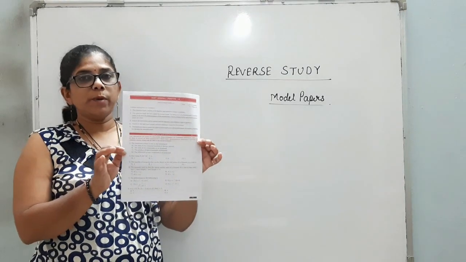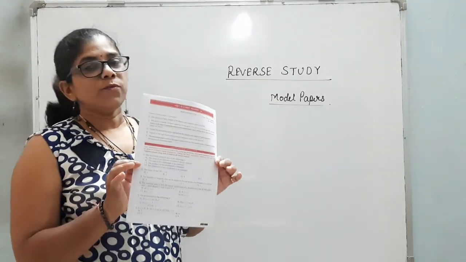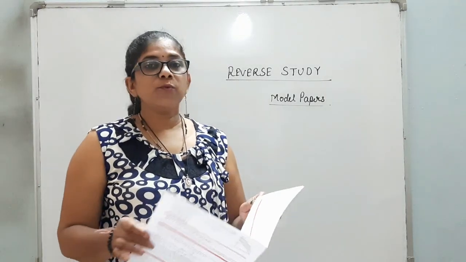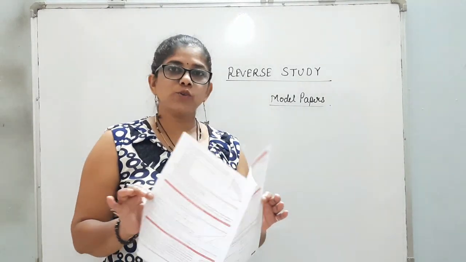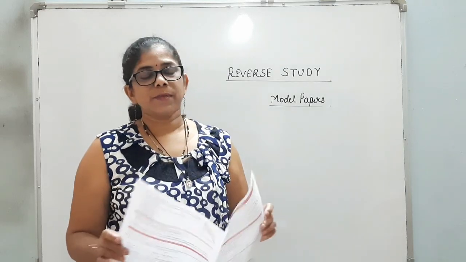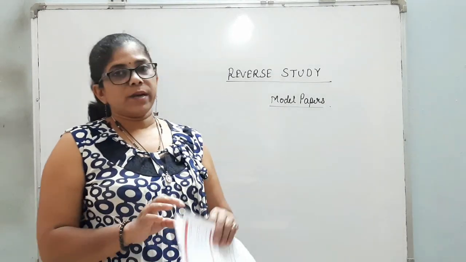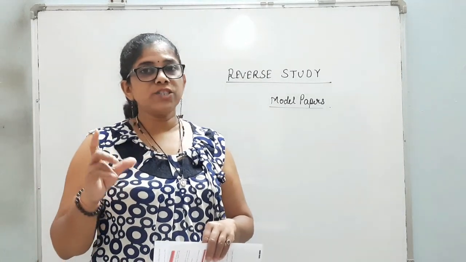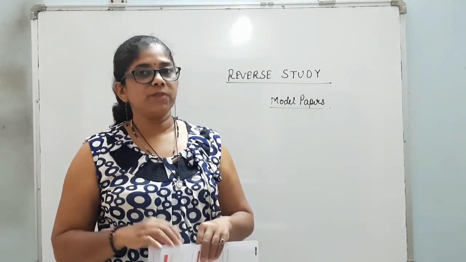Now this is one model paper in my hand. If you study the pattern of each and every maths paper, there are a few questions which are, we can say, sure questions. For example, if you are perfect in all the formulas, just take out your textbook. At the end of the chapter, you will get the summary of each and every chapter.